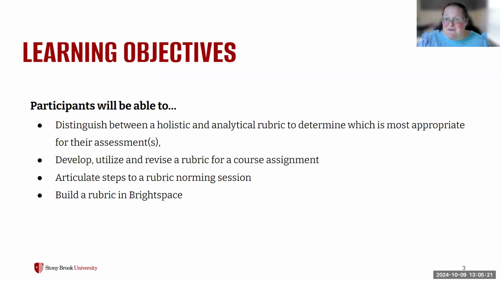So it is an assessment-based presentation. It wouldn't be one without learning objectives. So some of the main takeaways for today will be the ability to distinguish between a holistic and an analytical rubric and really make that decision for your assignments or your assessment tasks, which ones are most appropriate to use. We'll talk about developing, utilizing, and revising rubrics for your course assignments. The ability to kind of articulate how a norming process or a rubric norming session would proceed. And then also we'll go over the skills for building a rubric in Brightspace.